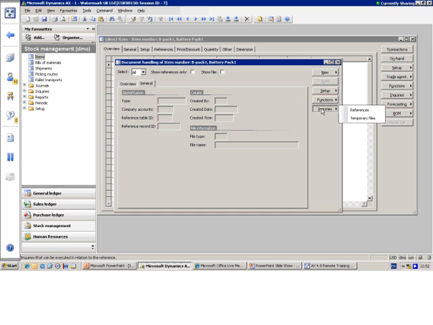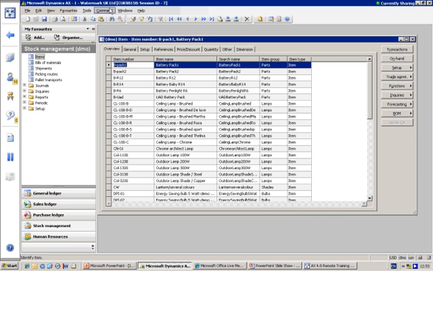So to try this exercise with attachments and document handling by yourself, you can find the exercises on page 241. And I would like to ask you to complete them before the next session next week. Meanwhile, we will move to the next command menu item, and I will close the document handling.